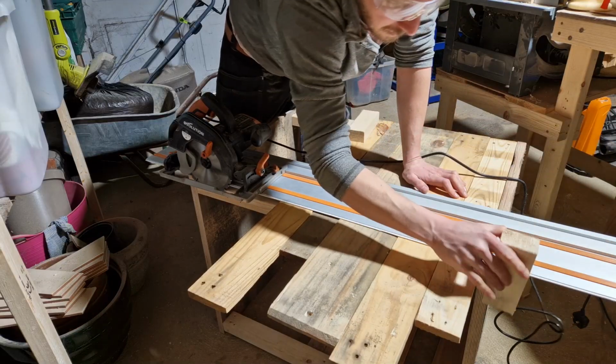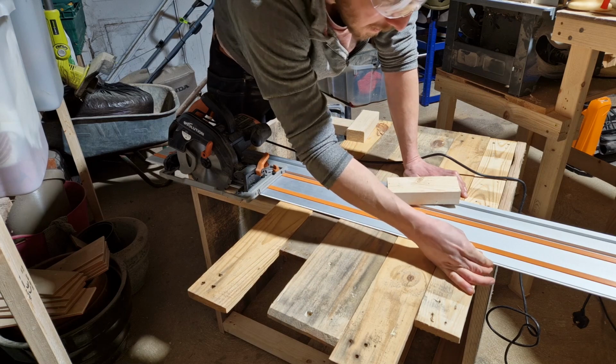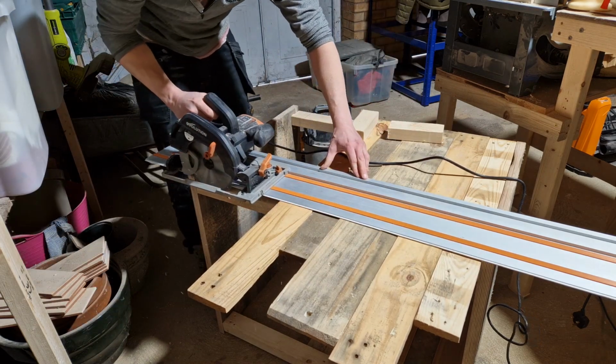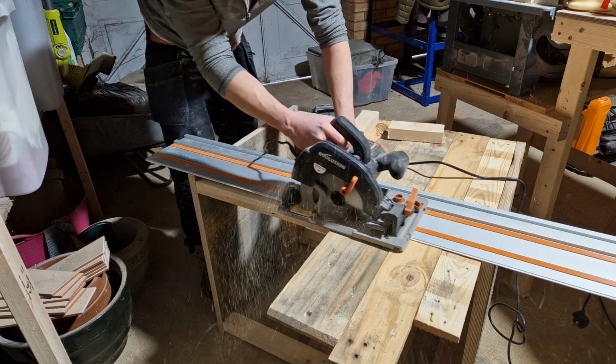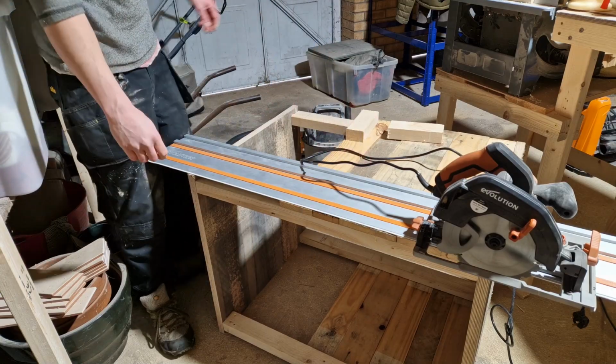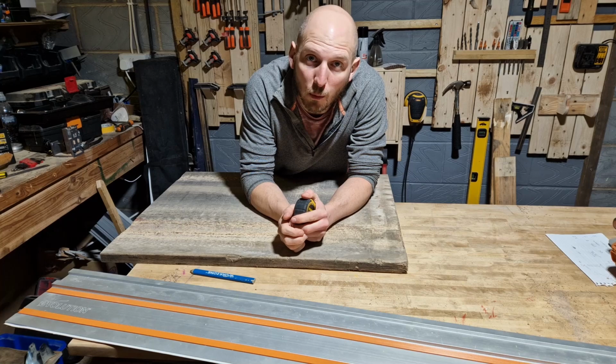So after repeating exactly the same process on the other side, I then whizzed over it with a track saw. Track saw is definitely king. Jobs like this in the past would have caused me such a headache, so many ups and downs with the miter saw. Not anymore. Problem 762 when building from scrap wood.